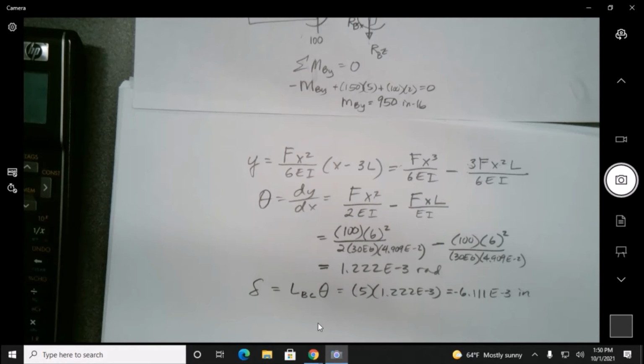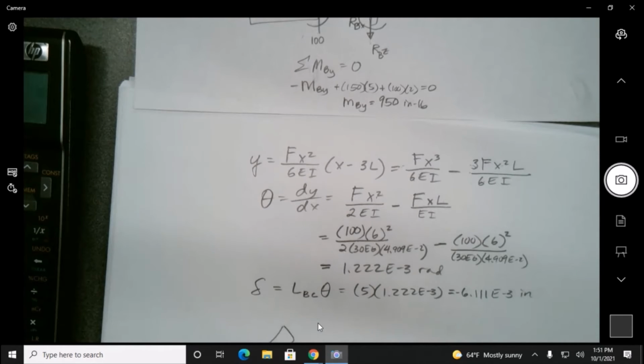So why didn't we just use the formula for y equals fx squared over 6EI? Why do we take the derivative to find the angle? Is that because the force isn't acting on that piece? Which one are you talking about? When we took the derivative for each, why didn't we just use the base equation that was given? Why did we have to convert to radians? Because we want the slope. We want the slope of the thing at the end, right?